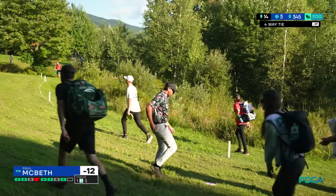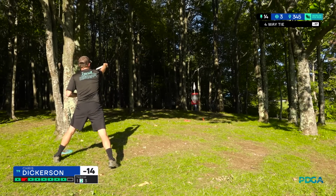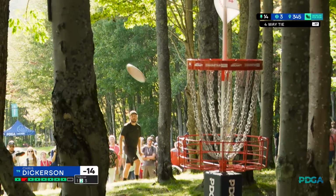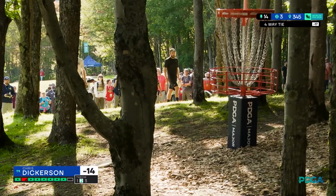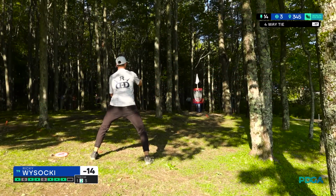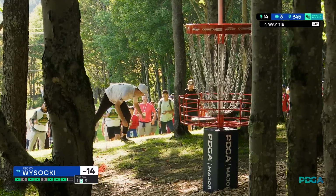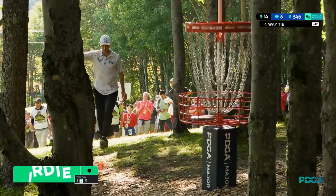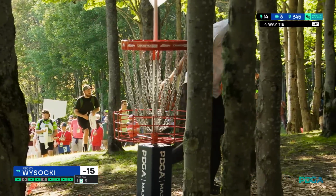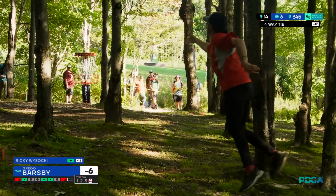It's a long jump putt from down there, but I like the play. Hit the gap, get in there. All right, he's got a line. He's got a line. Sit. Oh, I thought he was way farther back. That is just unbelievable to go that long until your first par in the wind on this course. Ricky hits the birdie putt. And at this point, he knows he's got something special going. Yeah, only 2 pars in the last 9 holes for Ricky.